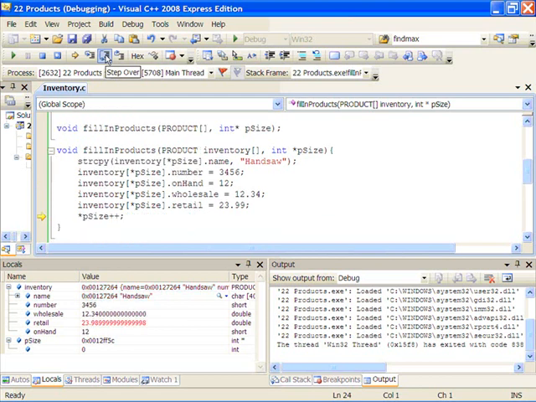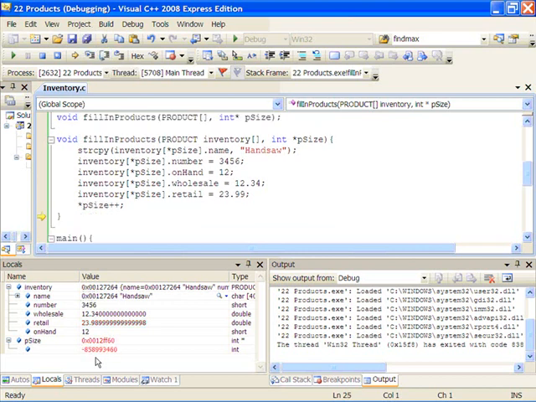Now let's watch what happens here. We want to make the effective size of the array 1 because we've now filled in one object into the products array. And when we step over this, something strange has happened.